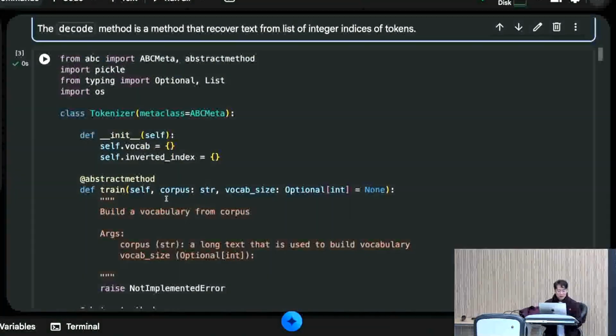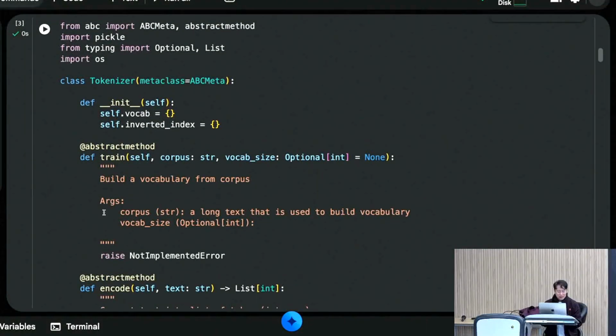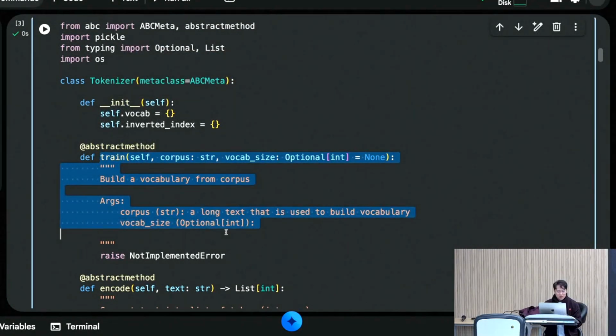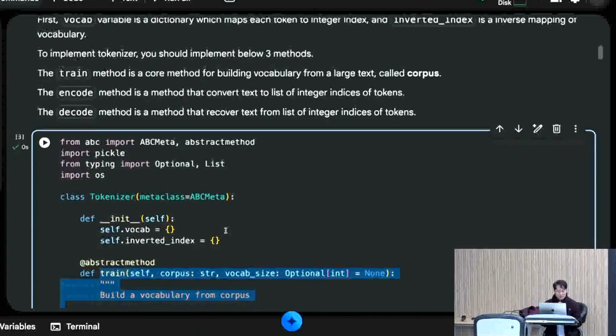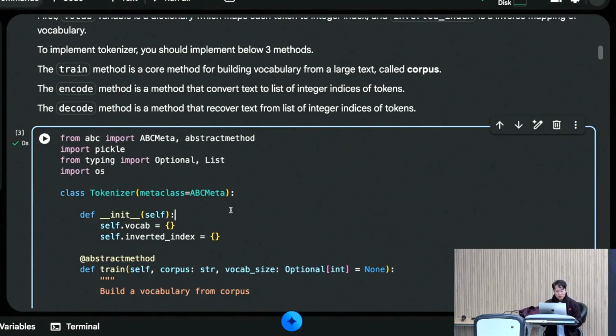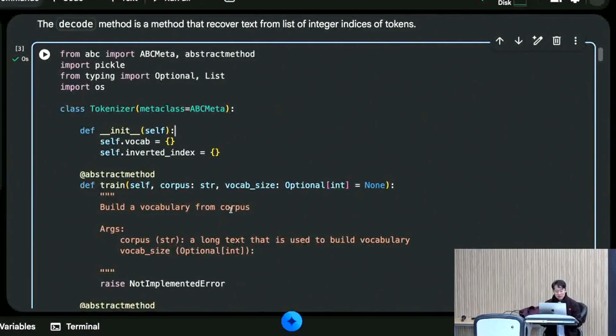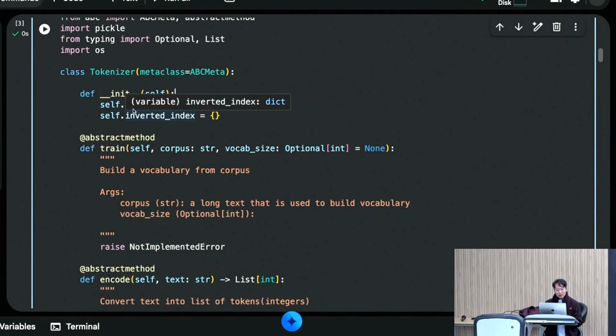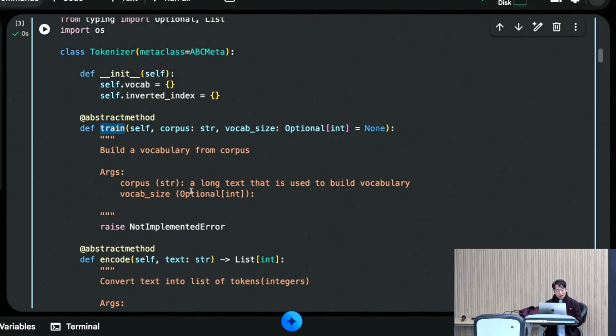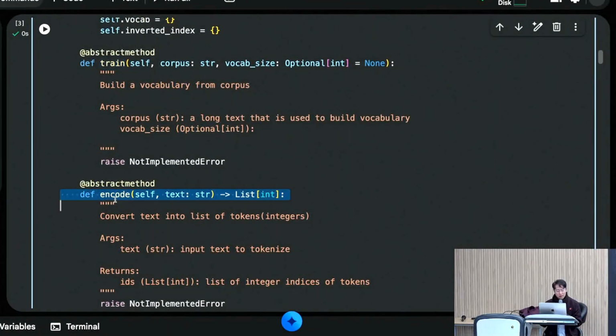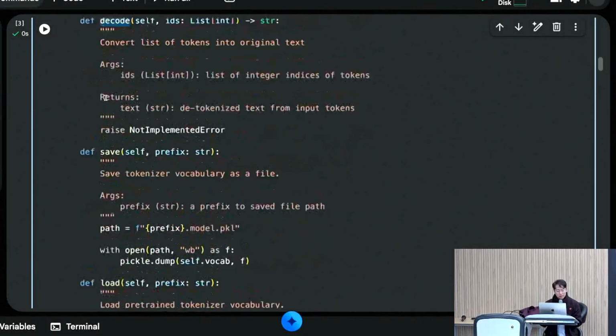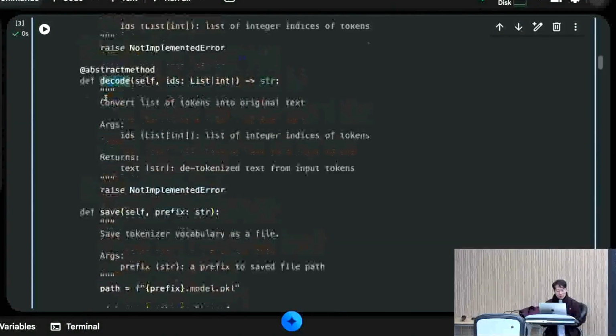You're supposed to inherit from this and implement each function's details later. So this just gives you some framework to work with. In the member variables, it has vocab, the vocabulary, and an inverted index. I'll explain this later. And it has a train method, an encode method, a decode method, and save and load.